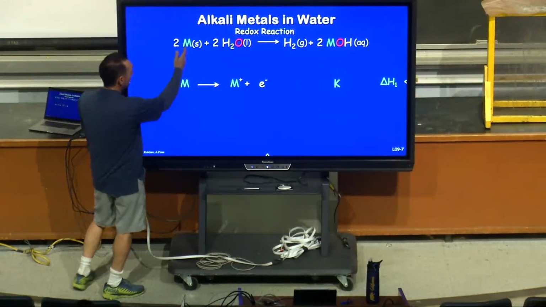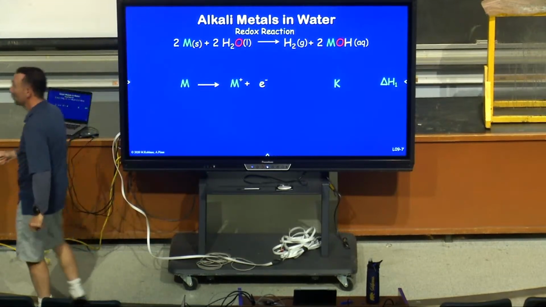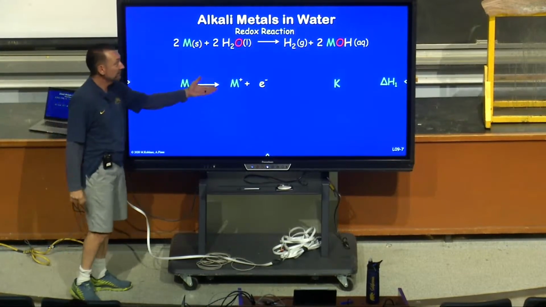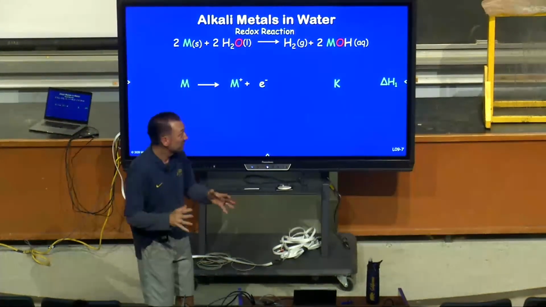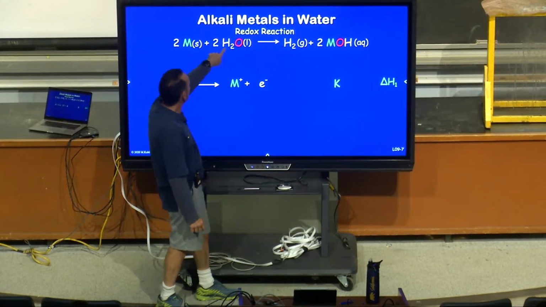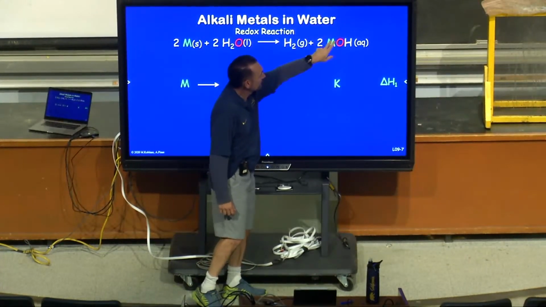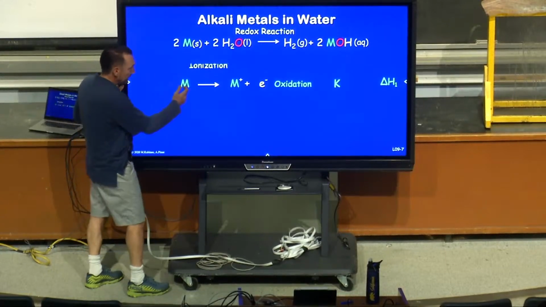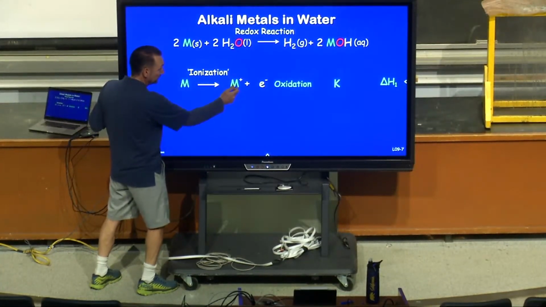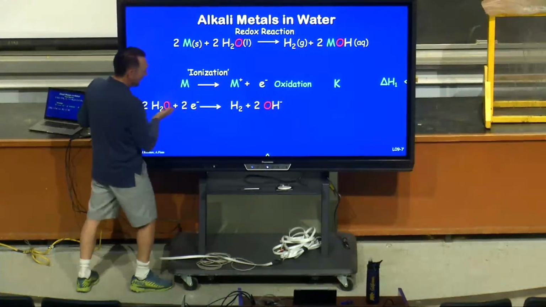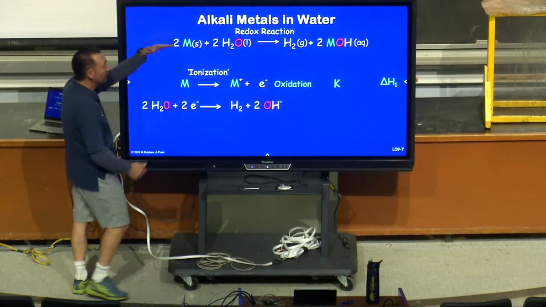So we're going to look at a couple of those. The metals, sodium, potassium, rubidium, cesium, francium, going down the periodic table there. And we're going to look at their relative ionization energies in kind of a unique way. We're going to put them in water, and they'll react with the water. They'll form hydrogen gas and this oxide of the metal. And what we're saying is, two things are happening: the ionization, and then the reaction of water to form hydrogen and these OH minuses. So we've broken this up into two steps.